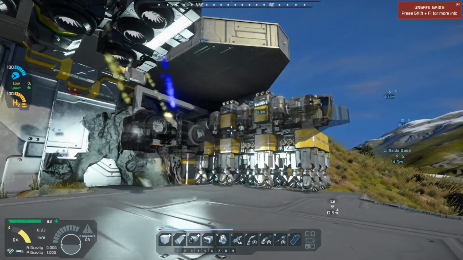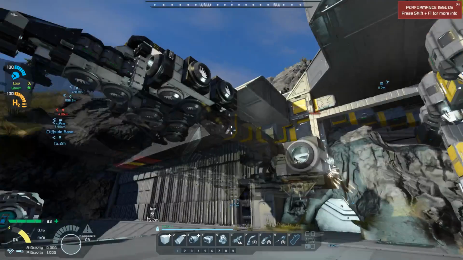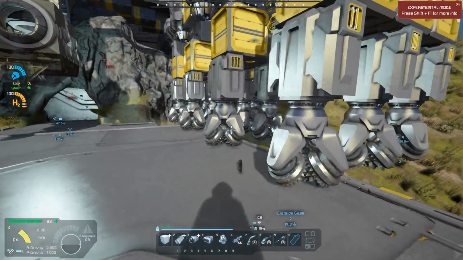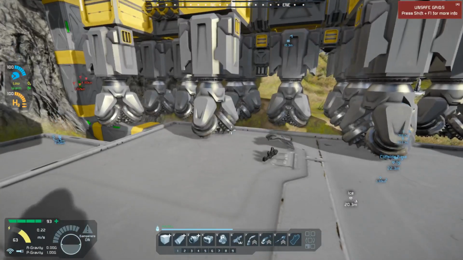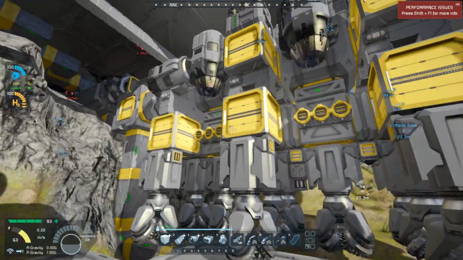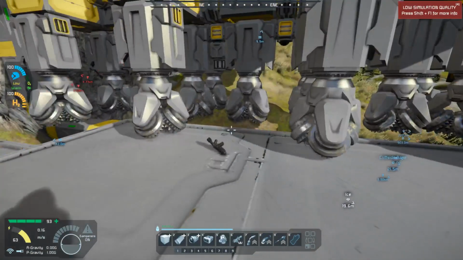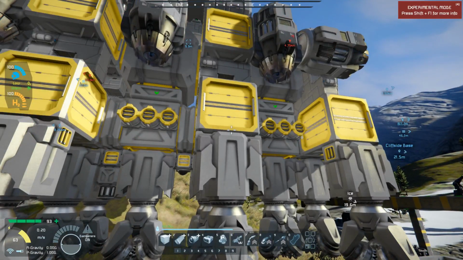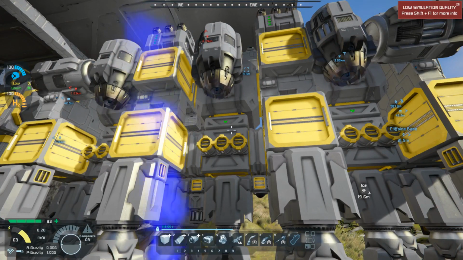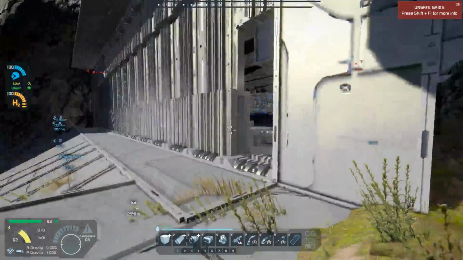I'm looking at bits and pieces here. What's all this stuff falling over here? Interesting. For some strange reason, my deep core miner is spitting out assault rifles. Which is interesting considering the fact that the only thing that is supposed to be whitelisted to go through the sorter, the conveyor sorters, is stone. So that's an interesting situation.